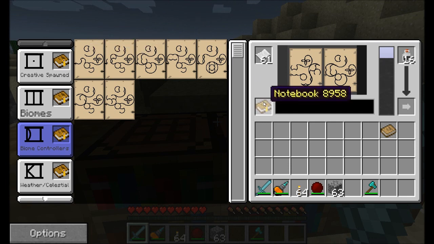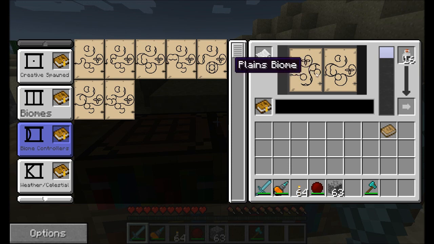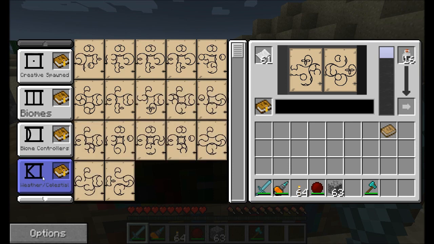Now, if we went and traveled to this age right now, it would be a plains biome, and it would be only a plains biome everywhere. However, we don't want to do that. We want to show you guys more details about how to write your ages correctly. But just know that we would get a single biome plains biome age, but everything else about the age would be completely randomized. Now, let's take a look at the weather and celestial stuff.